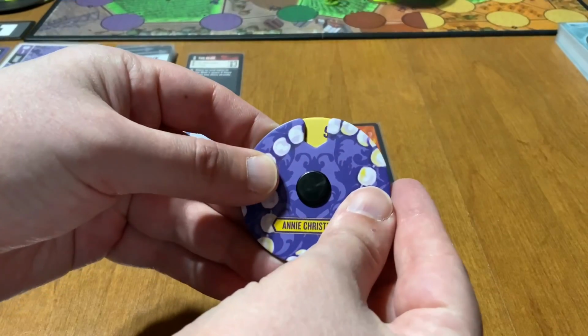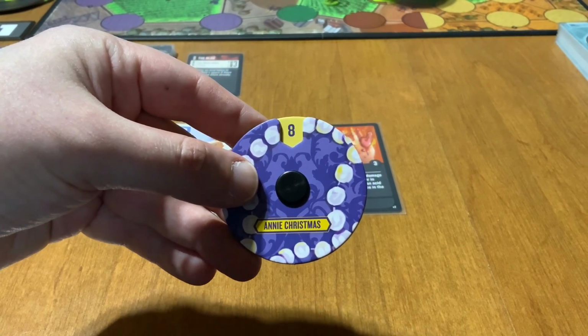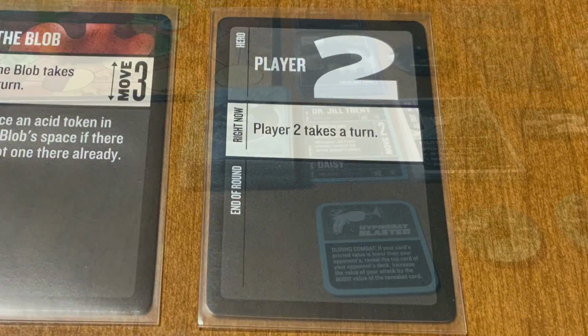If you receive damage, reduce your life dial by the amount of damage you received. Once the monster's turn is done, flip over the next initiative card. If it's a hero's turn, you get to take these simple actions.